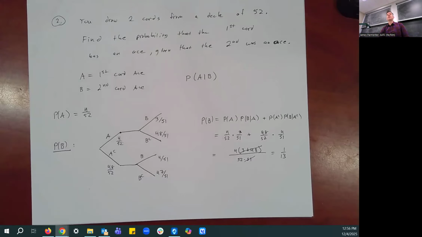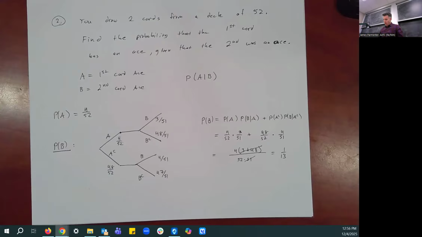Right? So here's what I'm telling you essentially. I took the deck, I put the first card face down over there, and then the probability that the next card is an ace is 4 out of 52. If I don't know what that card is, it doesn't matter if it's sitting over there or over here or on the bottom of the deck. I can put it anywhere. The probability that the second card is an ace, if I don't know anything else, is still 4 out of 52.